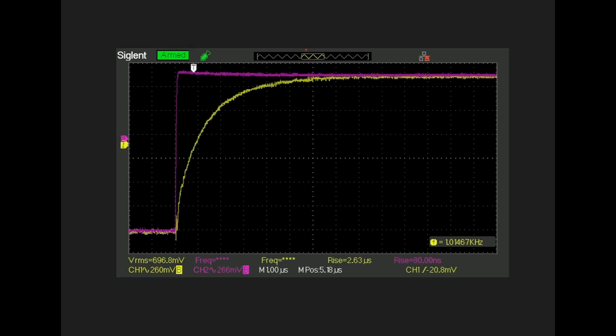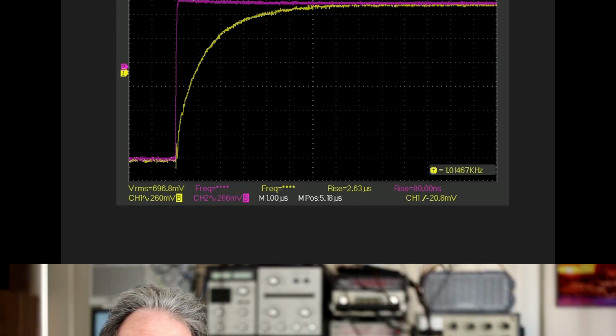Here's a plot showing the rise time of the C-2102. And once again, we're using the line 1 input, and we're measuring at the left channel output. Our input is this nice looking square wave here in purple, which has a very fast rise time of 80 nanoseconds. And the rise time of our output, the left channel, is 2.63. There is no specification for it. It's just for comparison's sake.